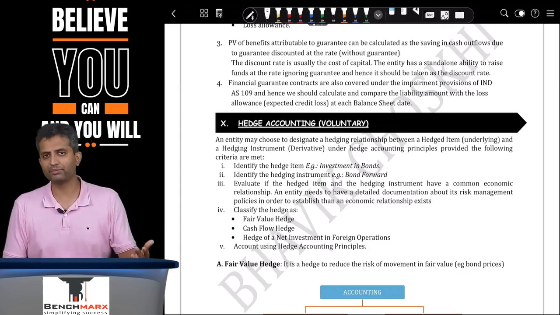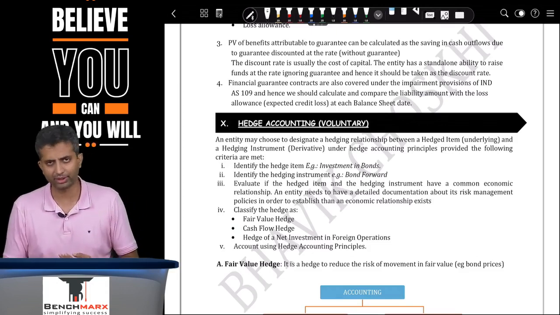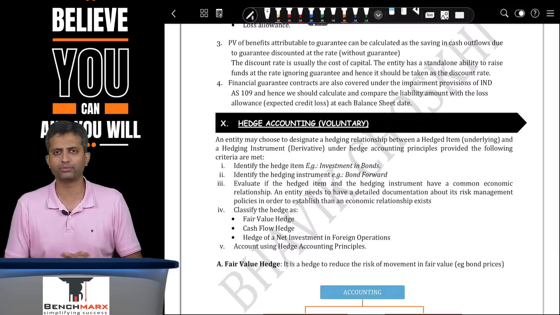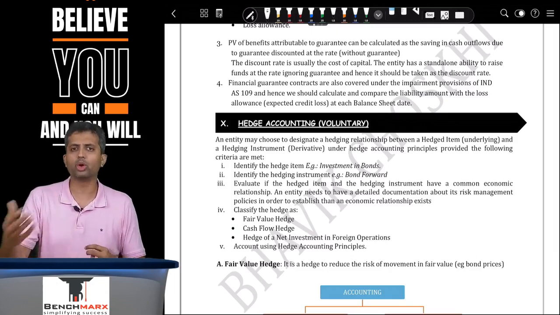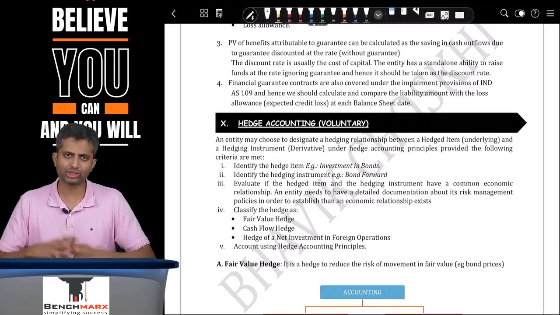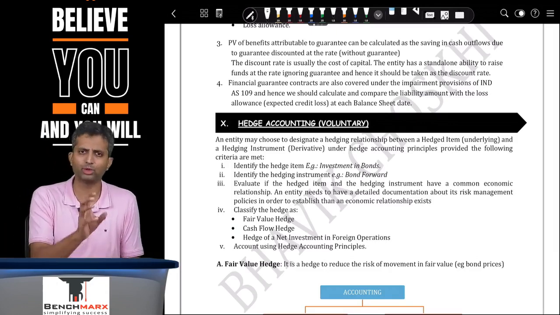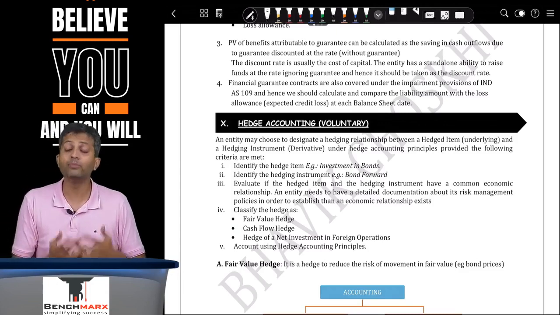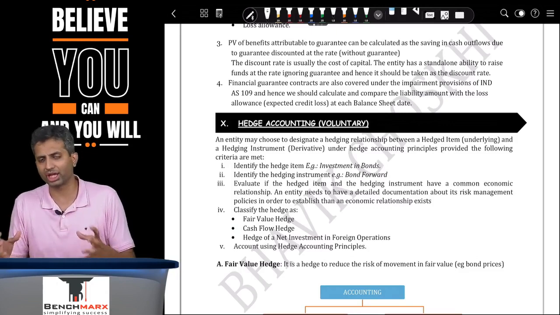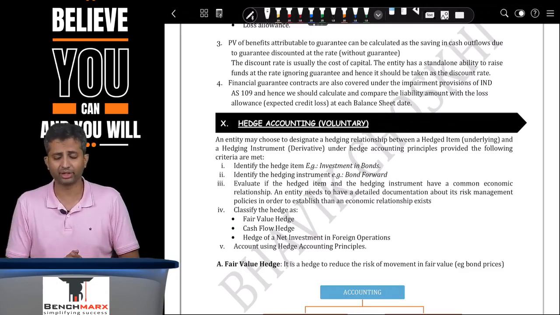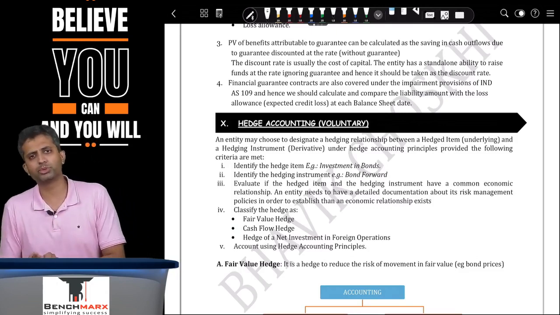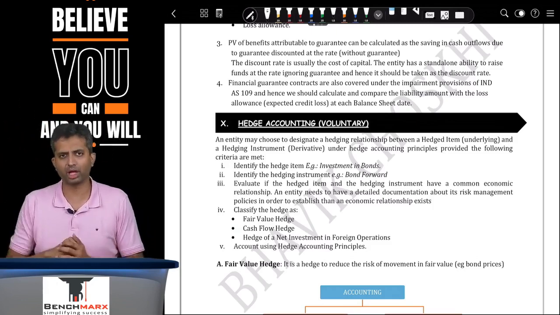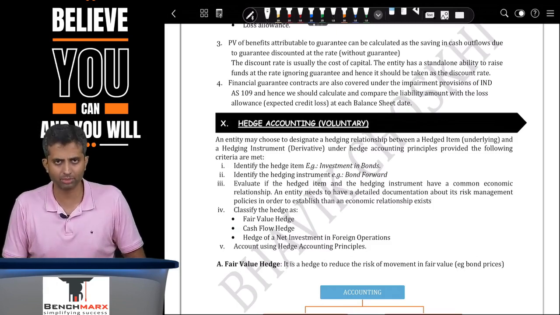If you decide to take the benefit of hedge accounting, there are three types of hedges, that is the fair value hedge, the cash flow hedge, and the hedge of a net investment in a foreign operation. You will do the accounting considering the three types of hedges depending on the classification. A fair value hedge is a hedge to protect the fair value of the asset or liability, to protect the balance sheet value. The cash flow hedge is a hedge to protect the cash flow amount like interest or sales, etc. Whereas the hedge of a net investment in a foreign operation is a hedge taken to protect the net investment that you have done in, let us say, a foreign subsidiary or a foreign branch.